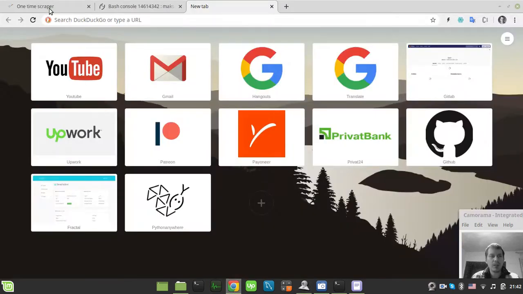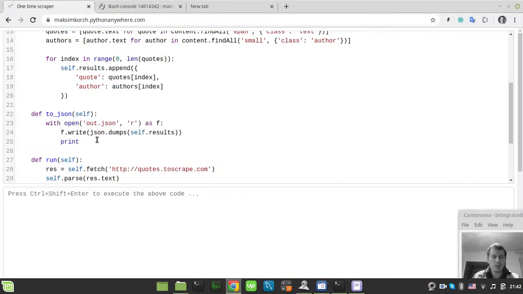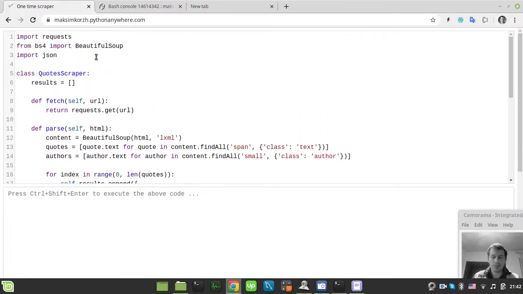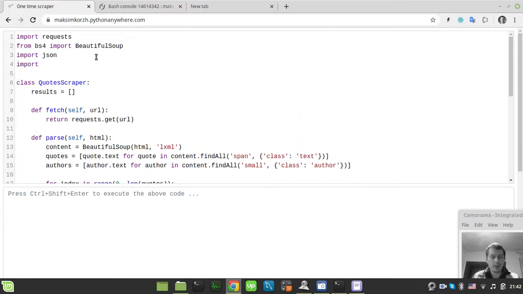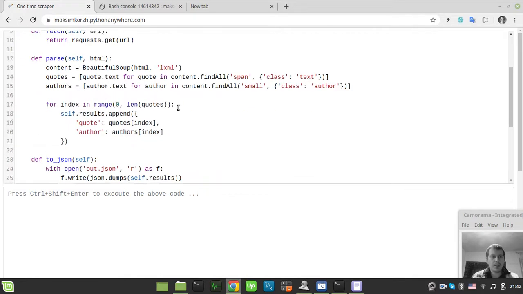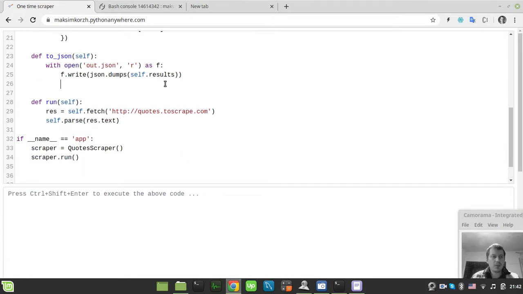So let's hack around a bit. I just want to import the os module here, and try to understand where I am. So print os.getcwd.